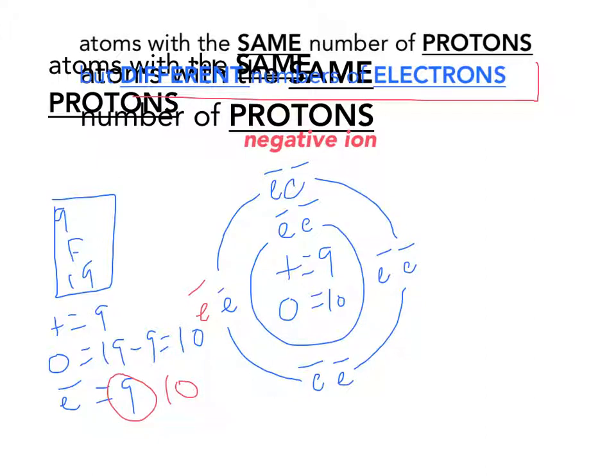Well, because there's another electron now here, and now we have a complete outer shell, if we were to count and compare the number of electrons to the number of protons, we have 10 electrons and 9 protons. So what this ends up being is a negative ion, or an F minus 1, or fluorine negative 1, indicating that it is in fact a negative ion. That is the basics of ions.